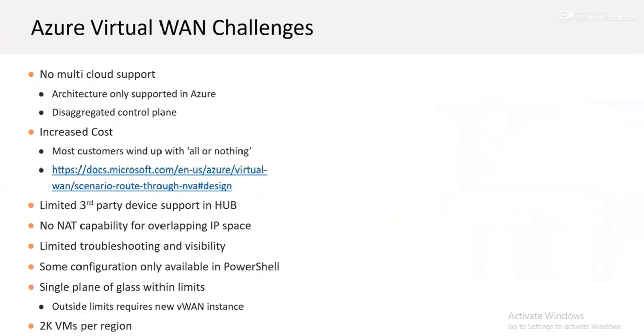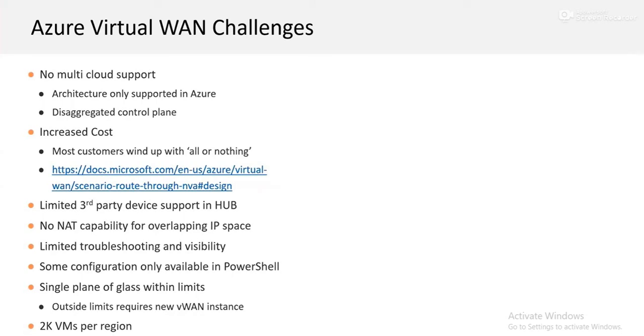Now, the Virtual WAN is not without its challenges. It's, again, a very good architecture inside of Azure, but we are living more and more in a multi-cloud world. And so that's really where Azure Virtual WAN starts to get a bit fractured, is when we talk about the multi-cloud angles. The Azure Virtual WAN does a really good job of trying to centralize the control plane for customers and make that easy. But if that footprint starts to extend into other clouds, then Virtual WAN doesn't have any control plane connectivity into that other cloud. So that's where things start to get a bit fractured.